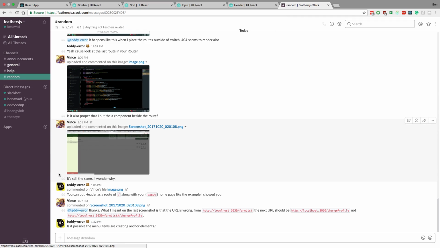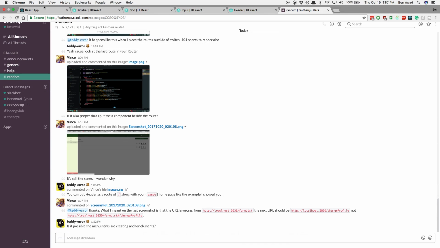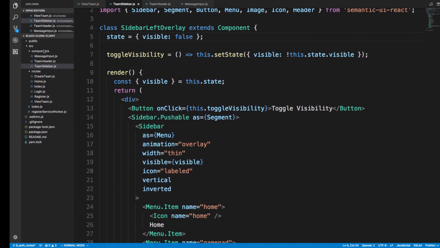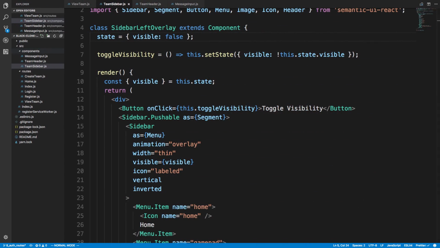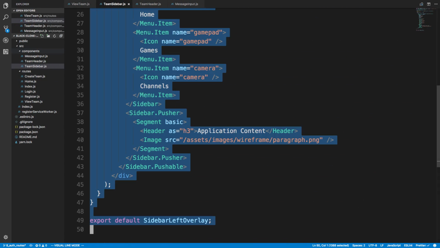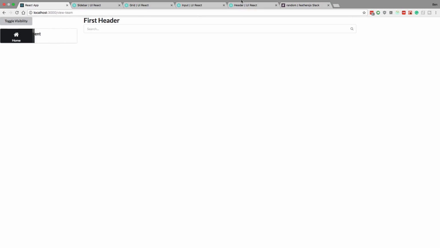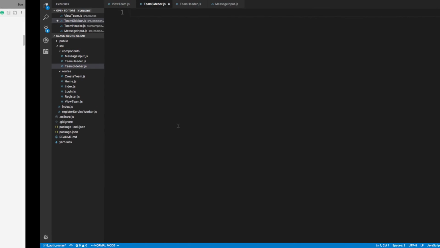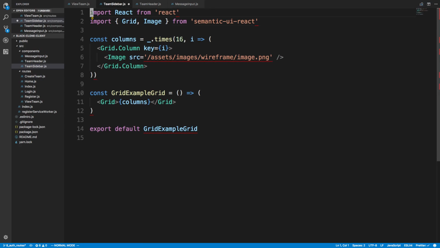If you notice on the Slack, this is static. I think making this into a grid makes more sense than actually using the sidebar component now that I'm looking at this. So I almost think let's do a grid for this. Don't even bother with a sidebar. So I'm going to delete this and copy their grid example in here, because I like the idea of doing a grid better since it's going to be static. Okay.